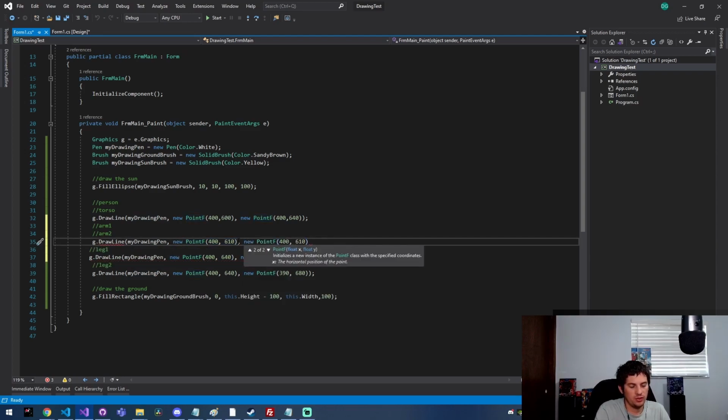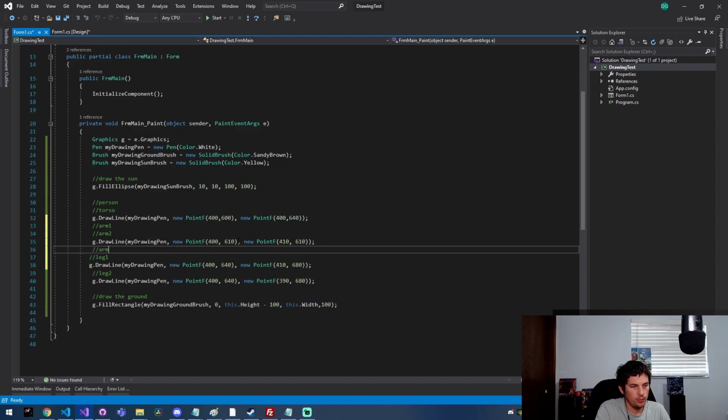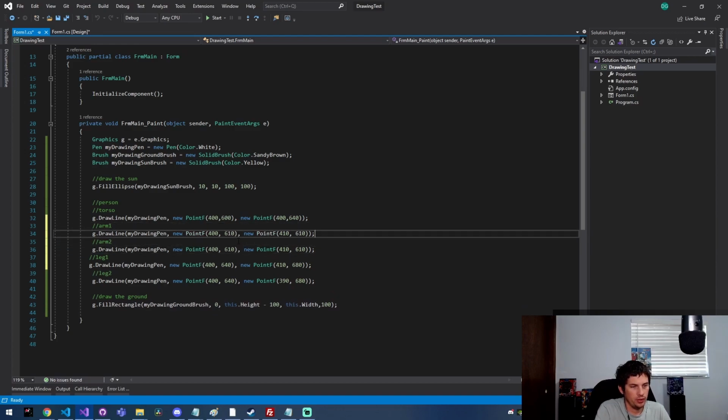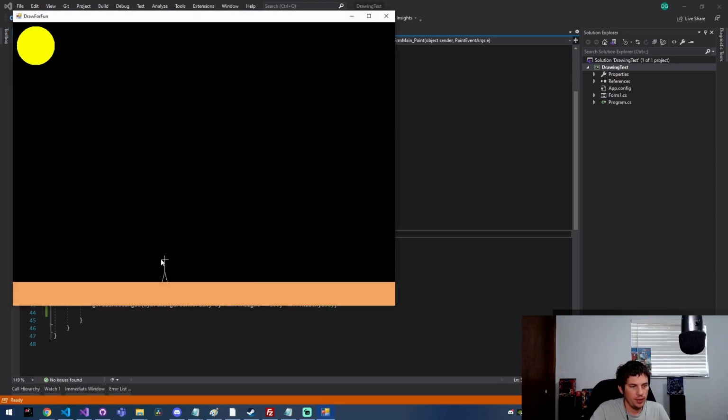So it's still gonna be 610 for the Y because we're not gonna have his arms slanted or anything. They're just gonna be straight out. So this arm is gonna go to 410, while arm 1, which I already have a comment for, is gonna go to 390. And we're gonna give that a run. And that's a little T-posey.